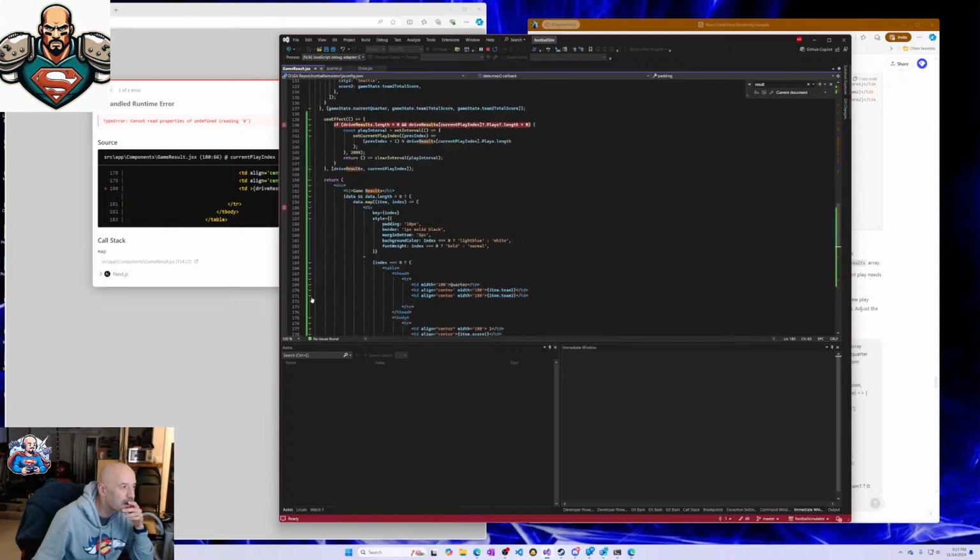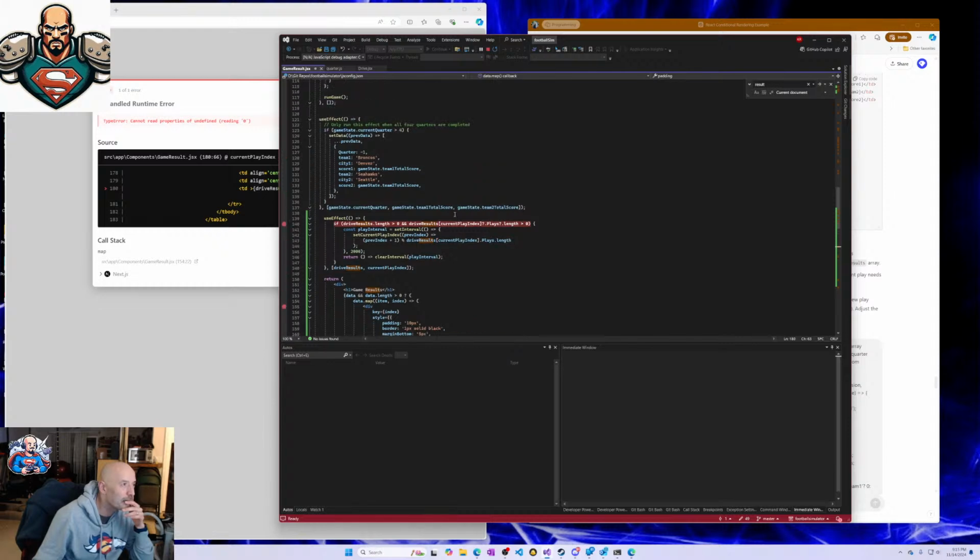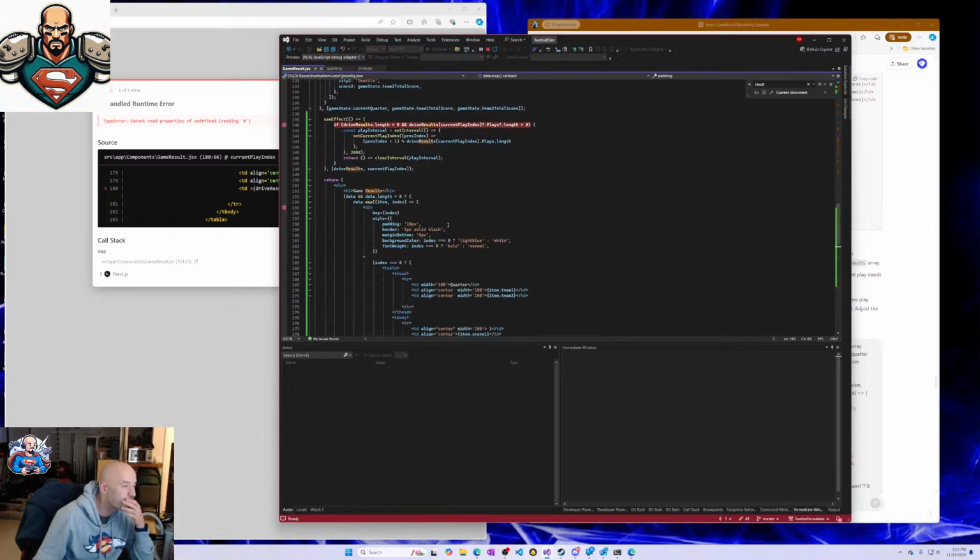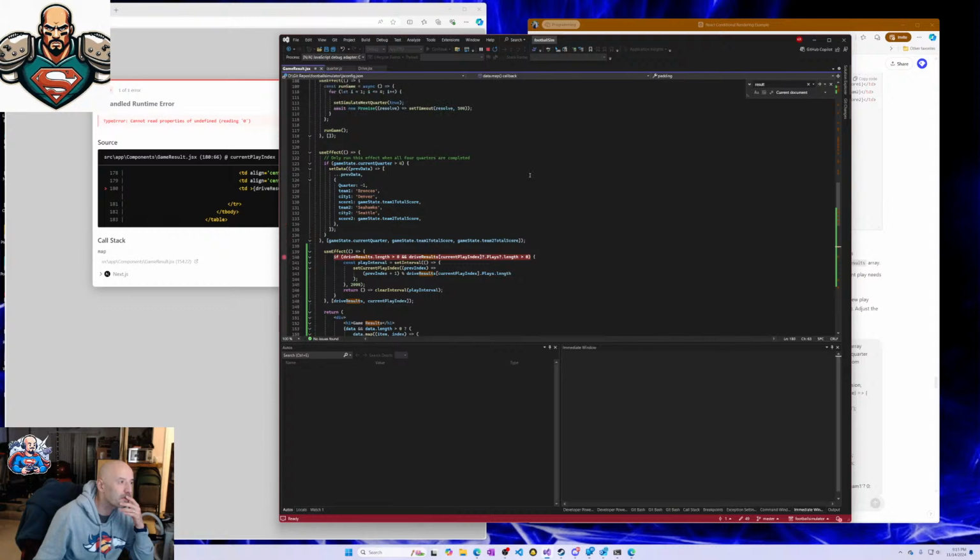Where am I? I can't seem to trap my useEffect. But somehow we have data. How do we have data, but we don't have drive results?